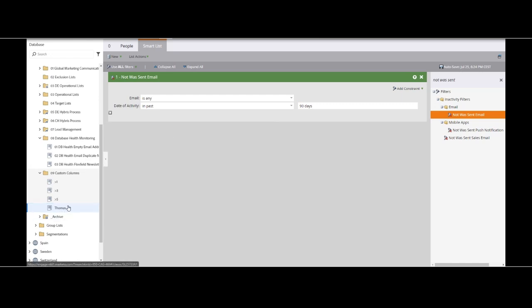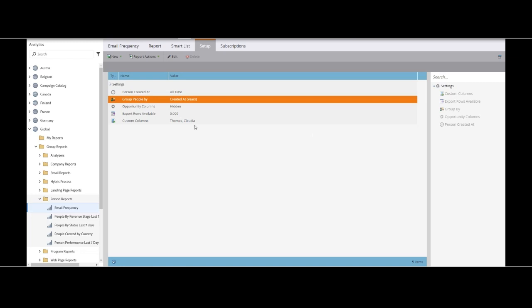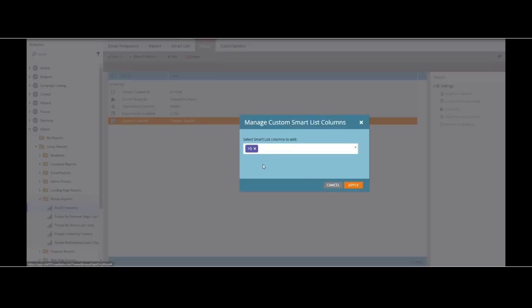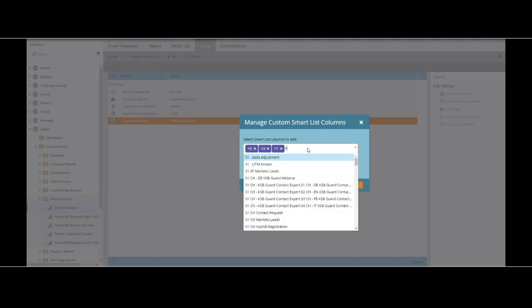See, the left-hand side of the tree has not refreshed. Okay, we have new custom columns. Let's take a look at our report. In our smart list section for email frequency, we're going to look only at people who have received... No, let's leave that aside. Go to setup and start with the custom columns right away. So we need one that's called 3. We need one that's greater than 1. There is one that's called 0.